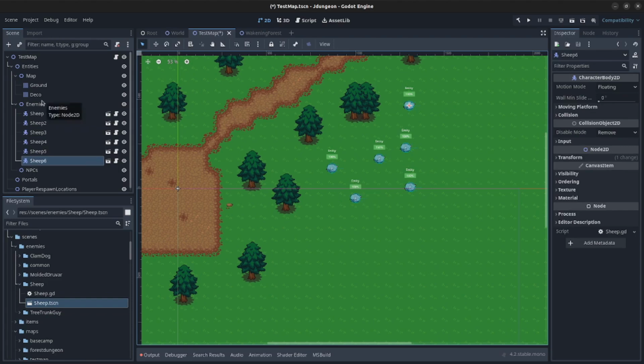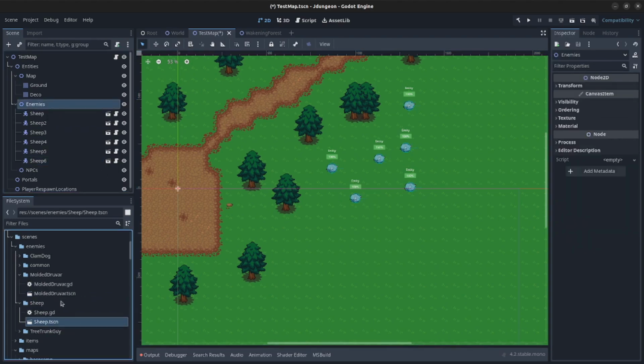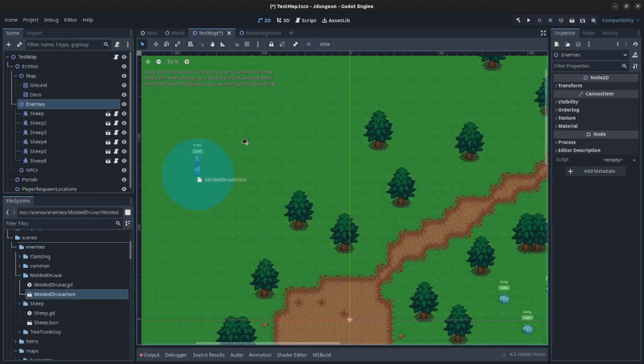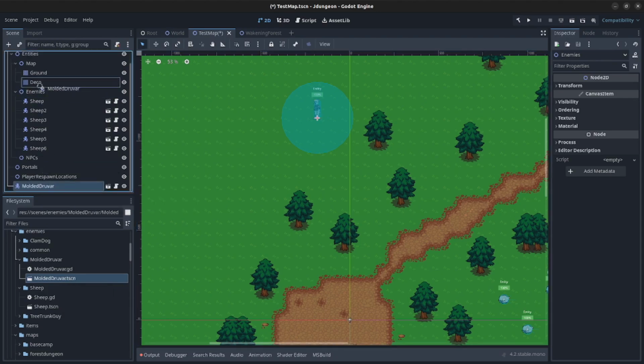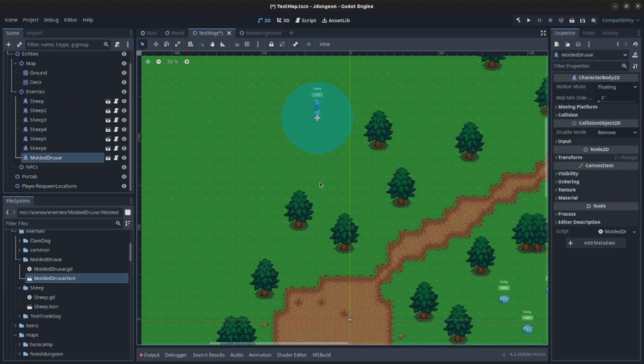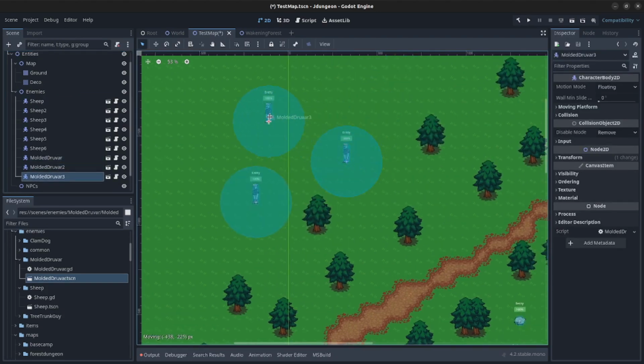Now we have some sheep. Okay, let's add some more fierce entities, which is our molded druvar, which is actually just a mushroom lumberjack. Make sure that the mushroom lumberjack is under the enemies, and we will add some more. Voilà.